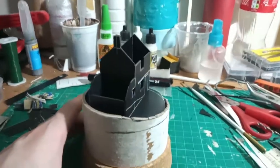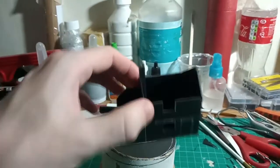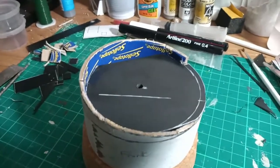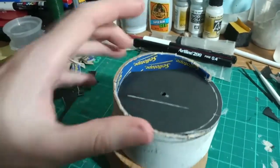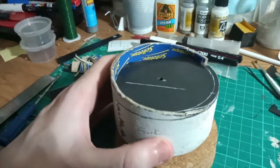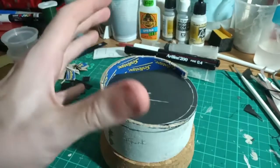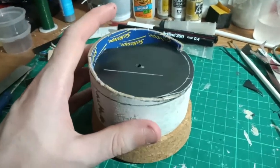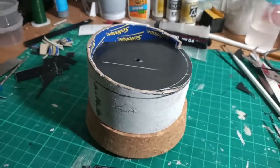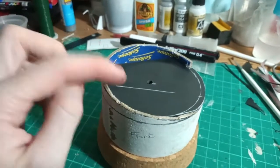So far, this is the construction of it. If I remove the house itself, you can see there's a platform, because I've used a sellotape or packaging tape reel for the main structuring, which I have done before with the commission that I did, and I really liked being able to do that and fit it neatly in the jar.